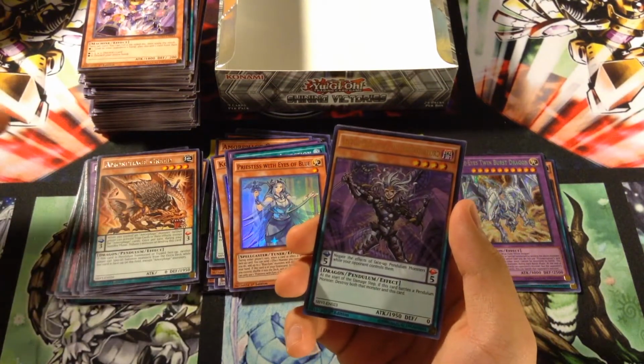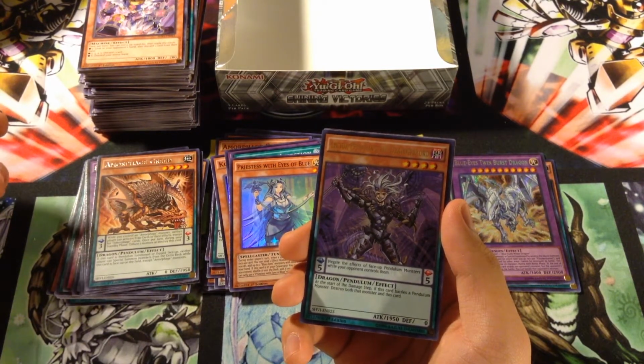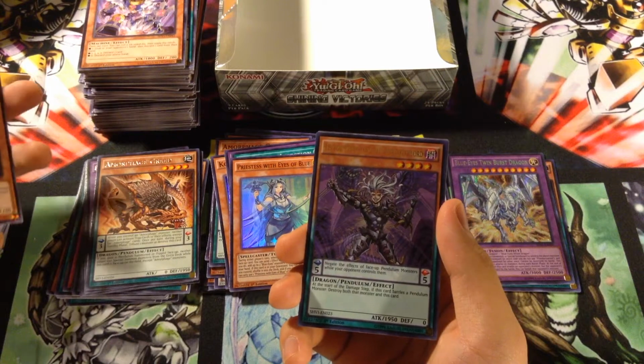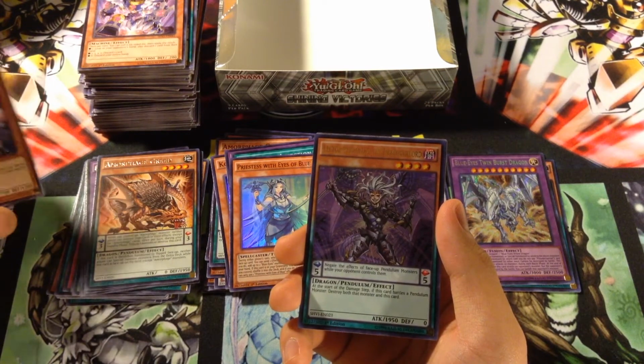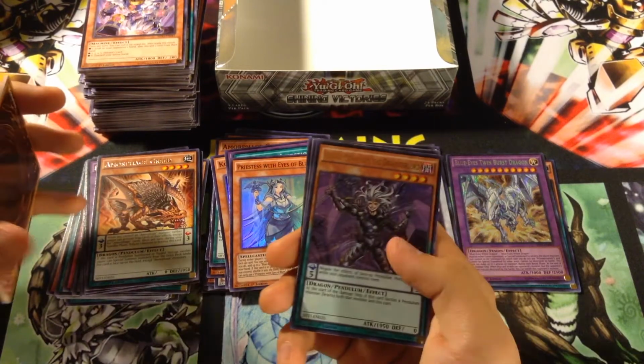So this guy has a pendulum effect that says negate the effects of all face-up pendulum monsters while your opponent controls them. And then at the start of the damage step, if this card battles a pendulum monster, destroy both that monster and this card. And at 1950 at level 4, it's a pretty annoying monster. Plus, of course, as a pendulum, it will come back.